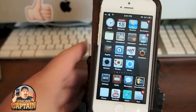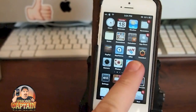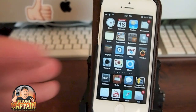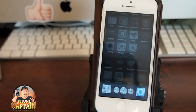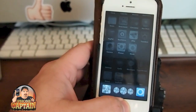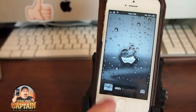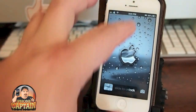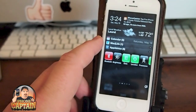Here it is installed and you can see it changes the music icon, camera icon, and settings icon. It themes everything you see on the screen as well as your multitasking. Down at the bottom you've got little silver-looking knobs in place of the slider-type arrows. On the lock screen you've got this silvery-looking slider.